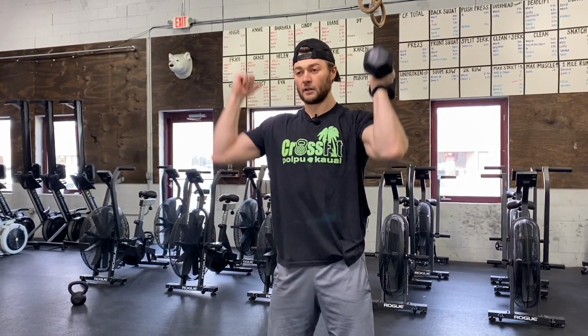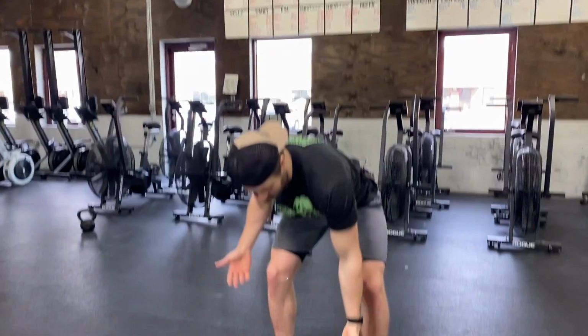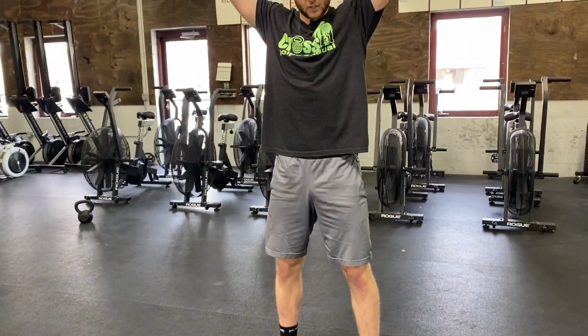If we have 2 dumbbells, ideally we can lock out both hands overhead for 20 seconds. Rest for 10 in the front rack. If you want to set it down, that's totally fine. But know that if we set it down, 10 seconds is going to be up. We're going to be picking it back up and working through.